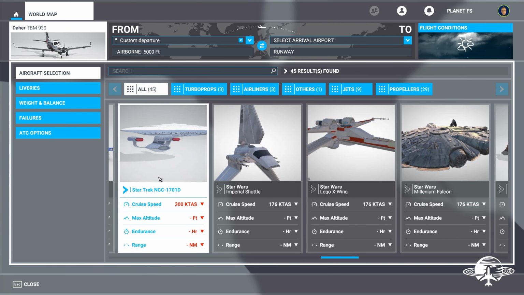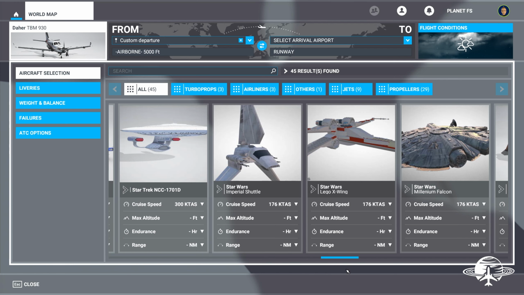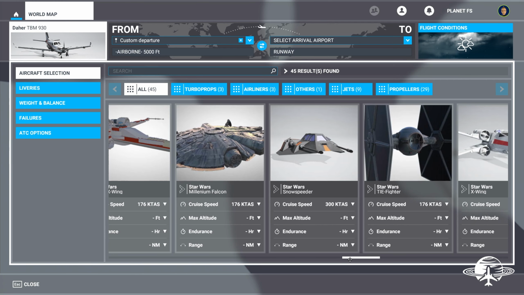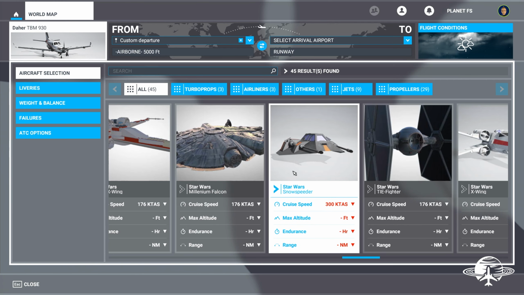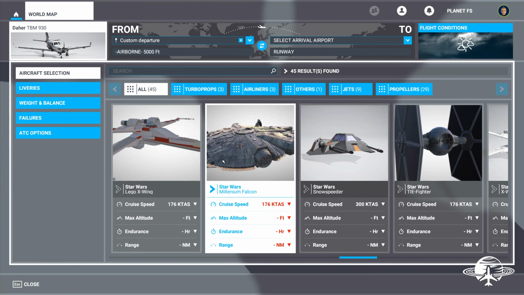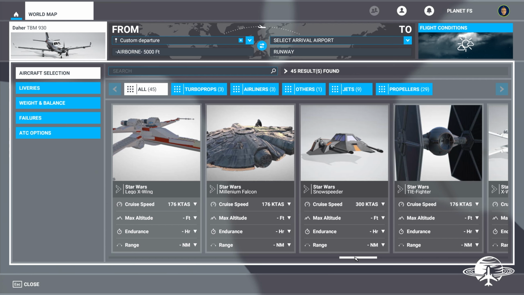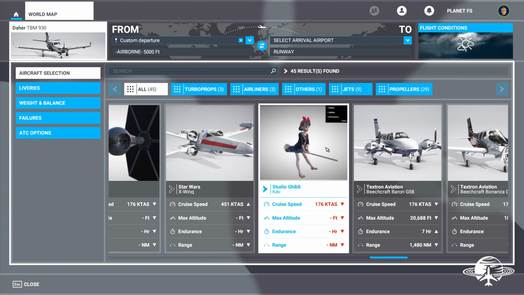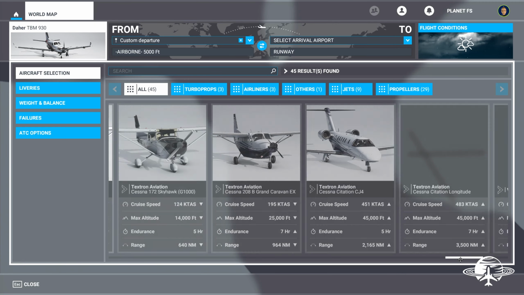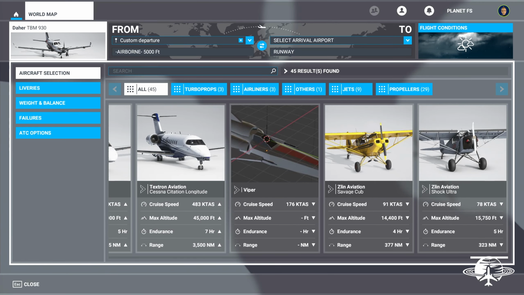Then here you can see all the Star Trek and Star Wars aircraft. You have the Imperial Shuttle. The X-Wing right here is actually Lego. There's a regular X-Wing over here. Millennium Falcon, Snowspeeder, the TIE Fighter, and these actually have a ton of detail, especially the Millennium Falcon. It might not look it in these pictures, but they really are very detailed. There's Kiki, and I think that's pretty much it for that pack.